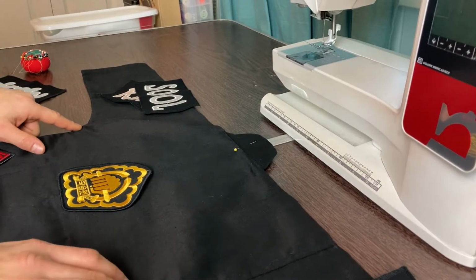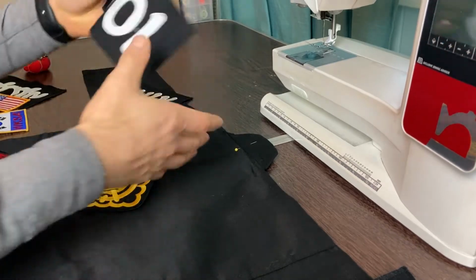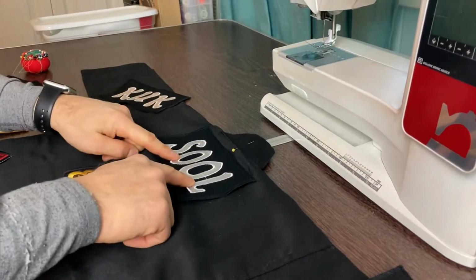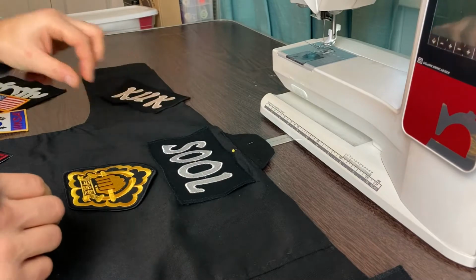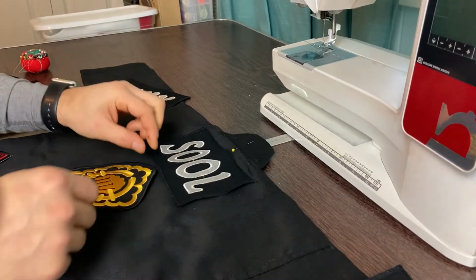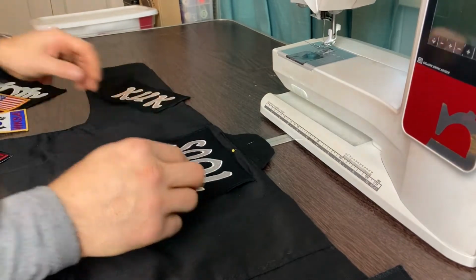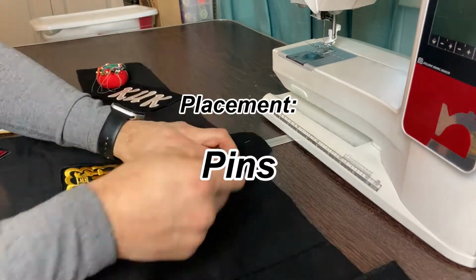So we got that lined up here, boom, and then we get that lined up there. We got this lined up here, and this patch we're going to pin first. Usually there's a little more space, but like I said, this is a kid's uniform, so there's not very much at all. But you're going to space this equally between this patch and the collar, okay? Just like that. All right, now we start adding pins to hold this in place, okay?